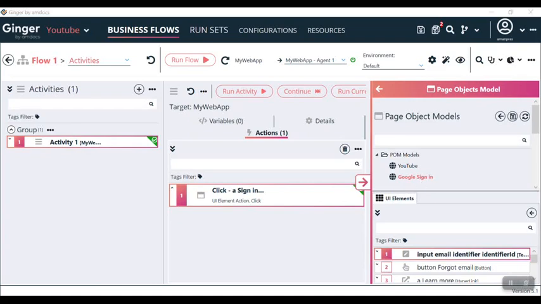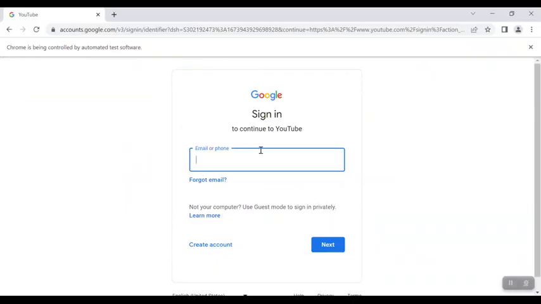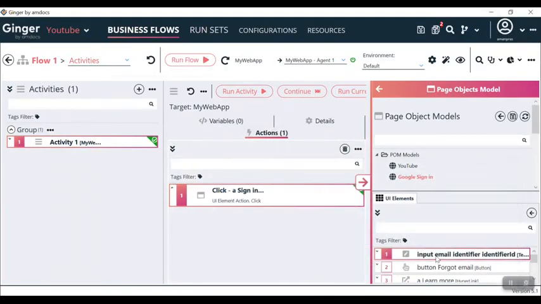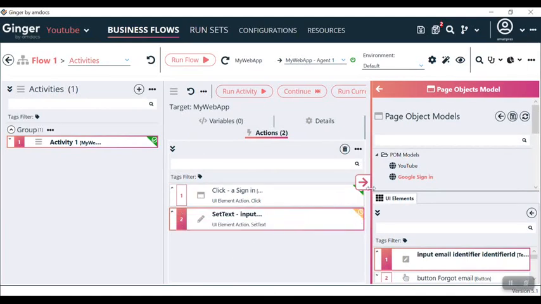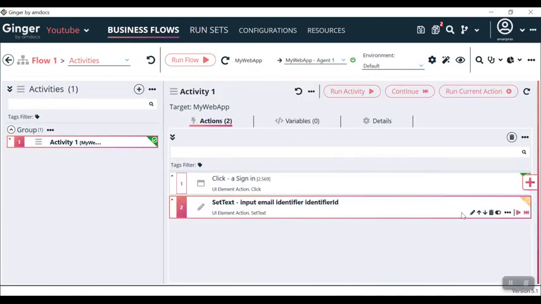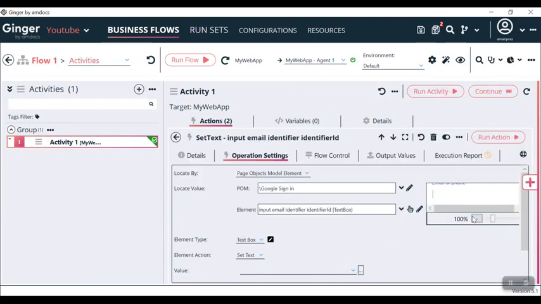On this page you can see we have an email field and a next button. So I will input an email. You can see here input email identifier. I will drag this to here, and while dragging this I can do a setting. On clicking this pencil icon, here we have to give it a text box value.